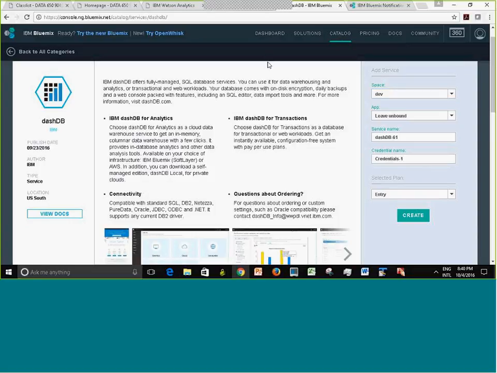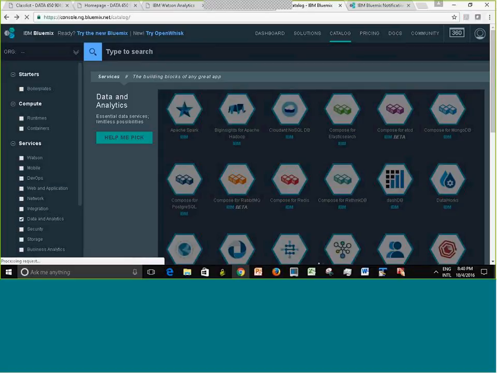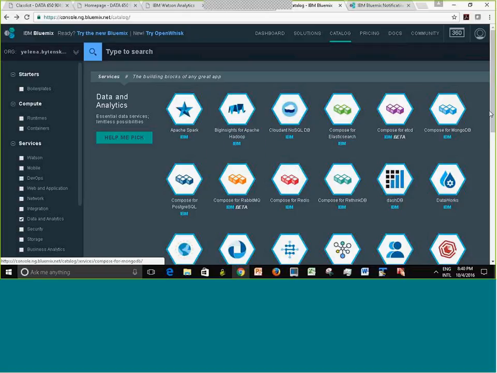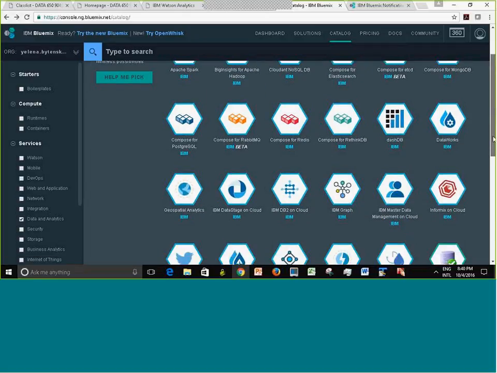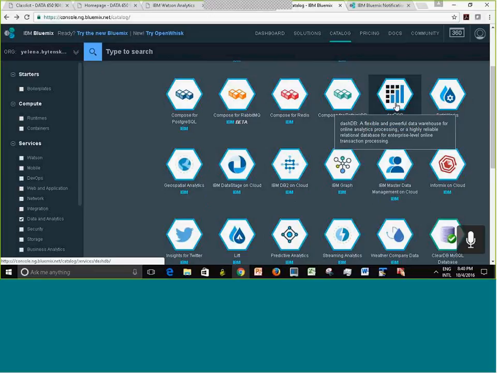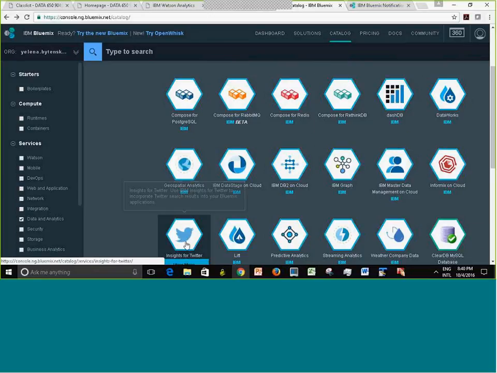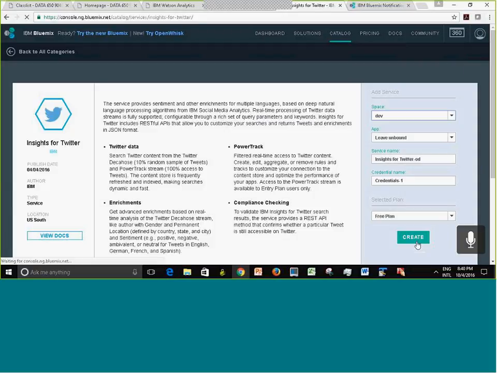You need another one, and it also comes in the same category, and it's called the Twitter application. Your dashDB service is going to use this Twitter application. This Twitter application will be called from the dashDB service, but to do that you need to add this to your dashboard, right? So you want to do that for both.